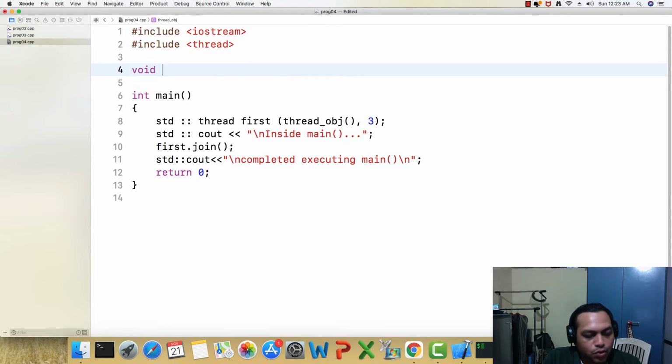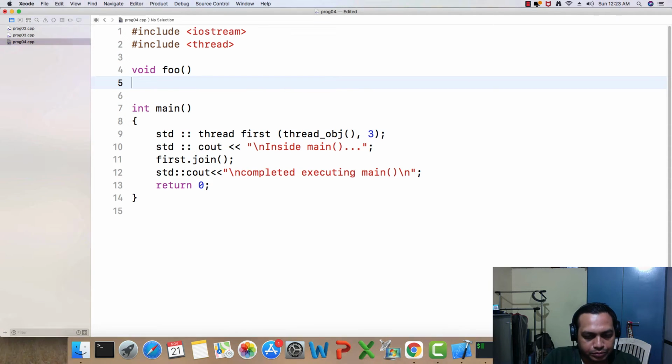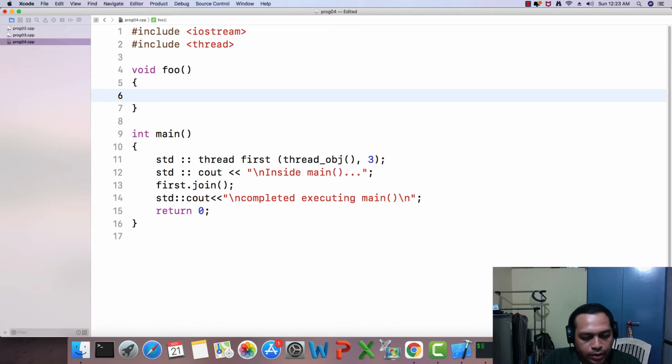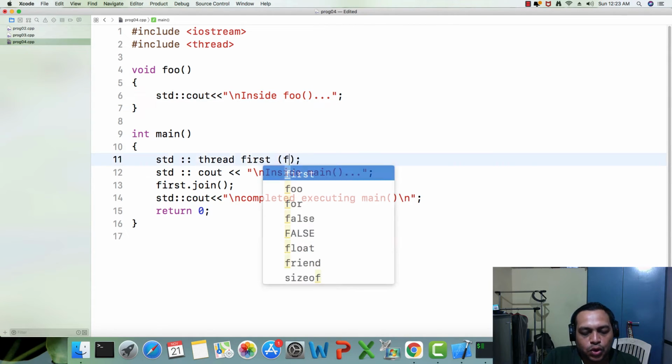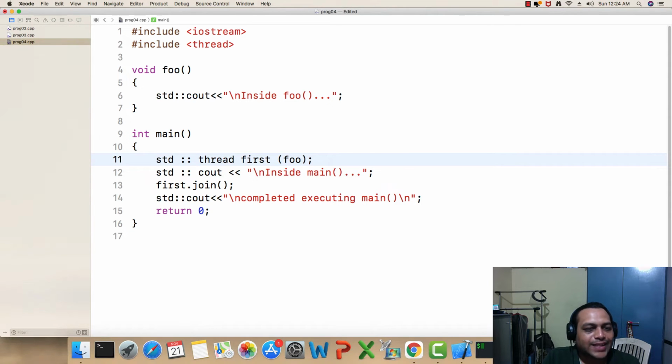So void foo, std::cout and \n inside foo. So in main we have to pass it foo, and anyway foo is not accepting any argument, so that is cool.